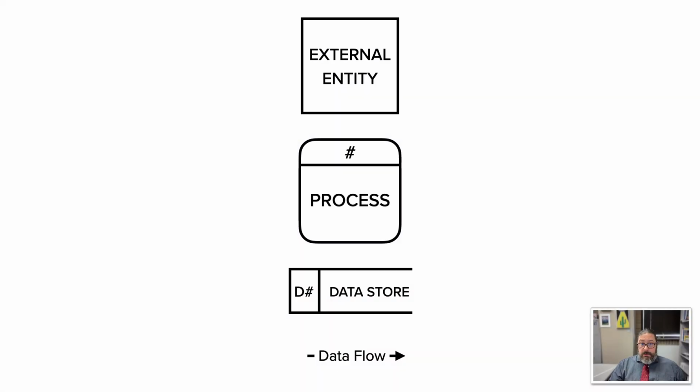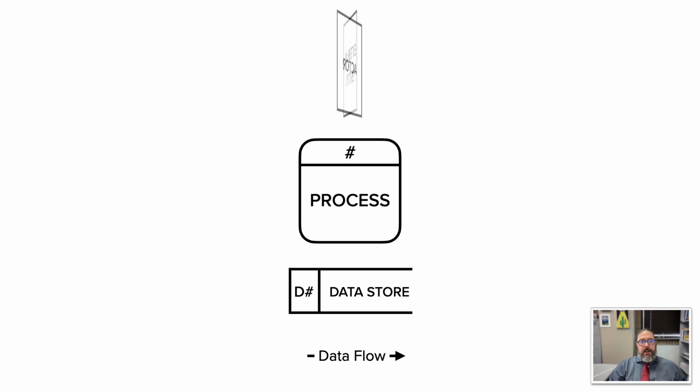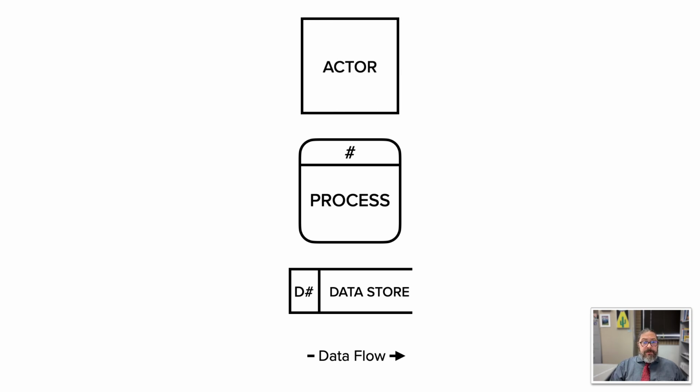And so these are our 4 symbols for data flow diagramming. External entities, which I call actors. We have the process symbol, which always has a number associated with it. And it's not a number that's meant to be processed. The first process, the second process, they're not ordinal numbers, but rather they're simply meant to differentiate different processes.